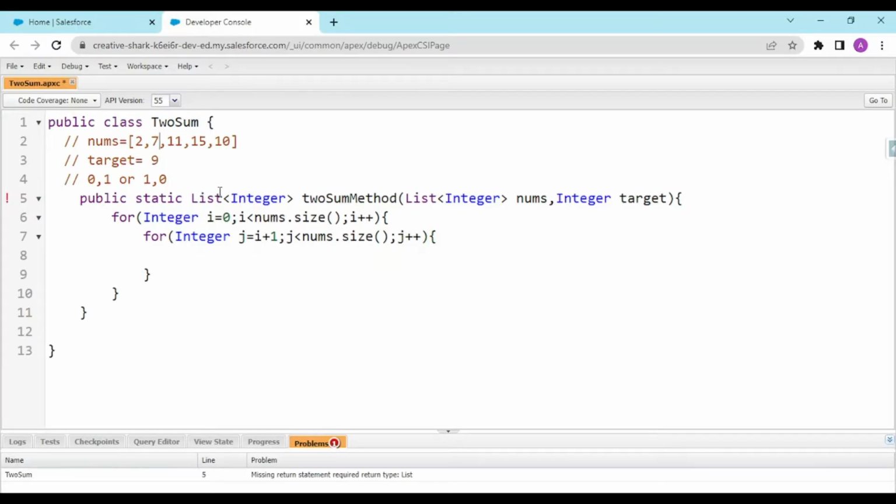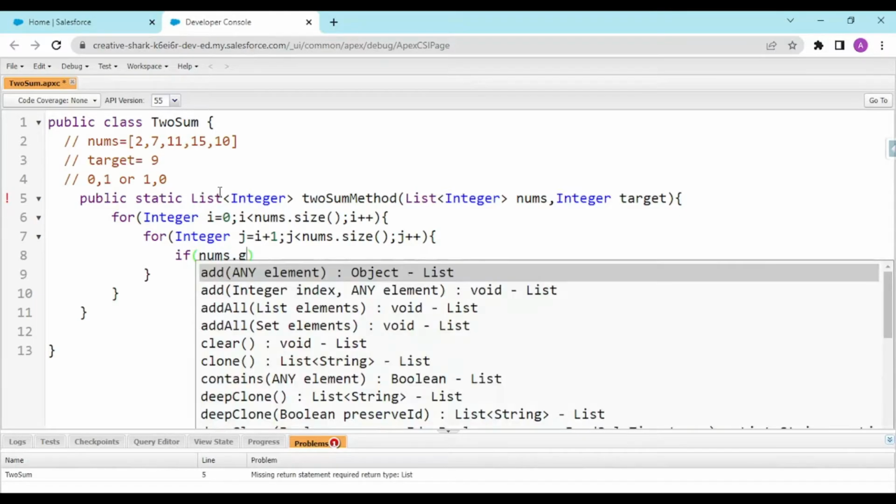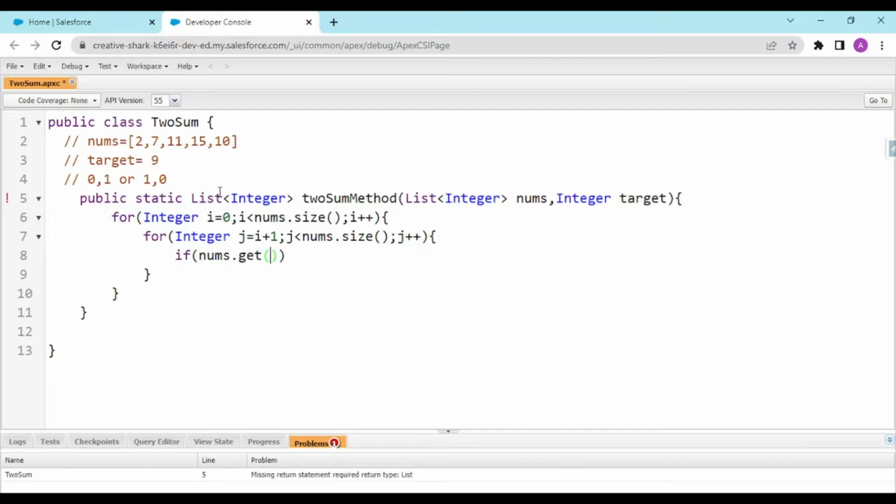So my i starts from 2 to 10 and my j would start from 7 to 10. Okay, so now I would say if nums.get(i) plus nums.get(j) is equal to target.